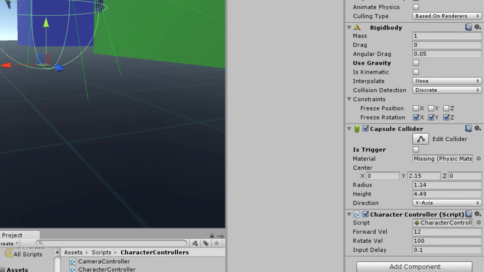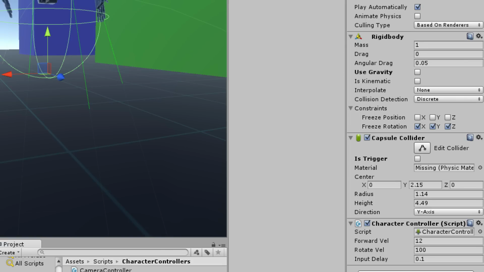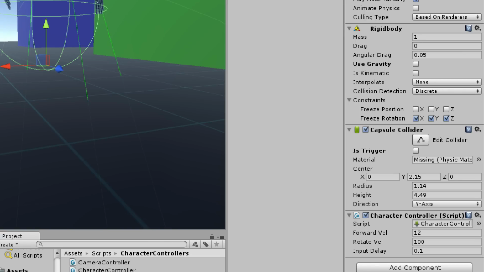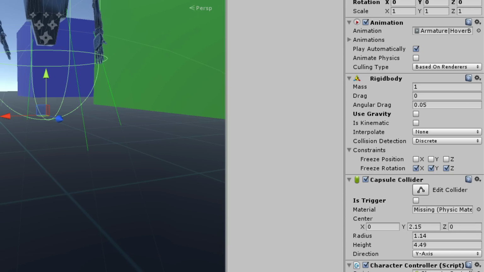Now, these are the settings I use for my capsule collider. They're going to be different for yours because most origins are going to be towards the center of the character, but you can play around with that until it fits your character nicely. Now, as a reminder, with the rigidbody, we want to make sure gravity is unchecked because we're going to be modifying gravity manually from our script, from our character controller. The reason we do this is so that we can have more control over how our character moves. And then finally, make sure that you freeze the rotation on your X, Y, and Z axes so that your character is not stumbling over their own collider.